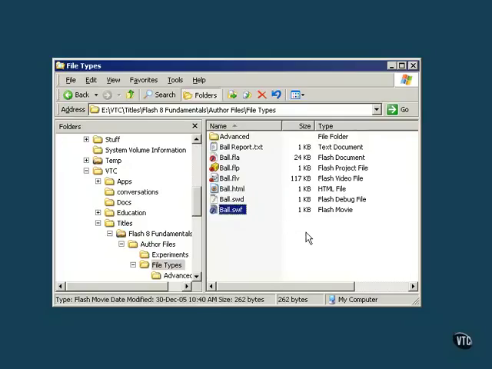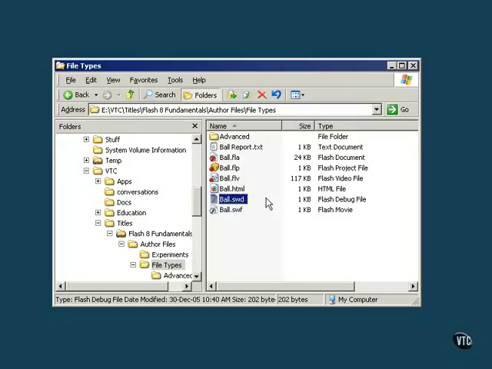And you can either open the SWF file, or SWF, as they're commonly called, directly in the Flash standalone player, or you can embed them into the HTML document and view it in a browser, such as Internet Explorer or Firefox. Now, we've skipped over this one here, SWD. As you can see, this is a Flash debug file. You may find yourself debugging your files if, say, something doesn't work, or you want to make sure that it does work. You can have Flash save the debug files for later use.